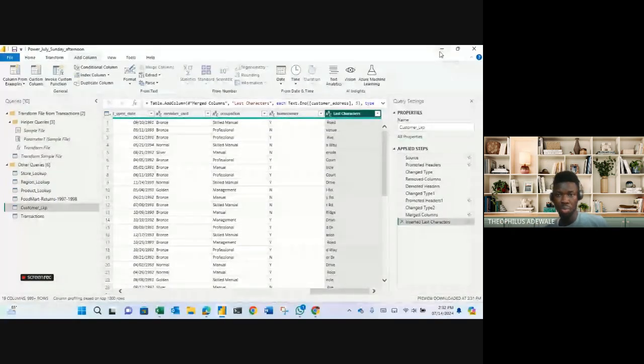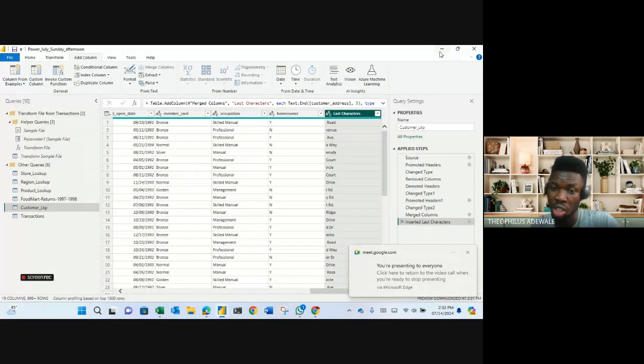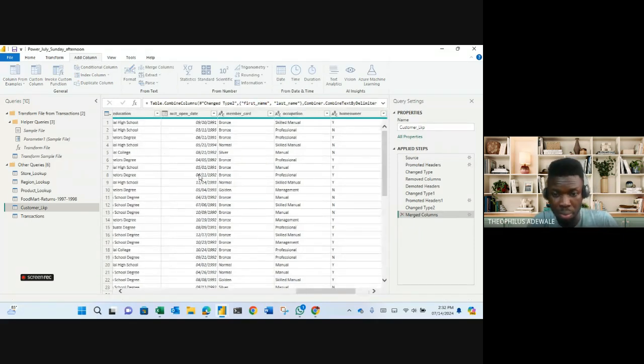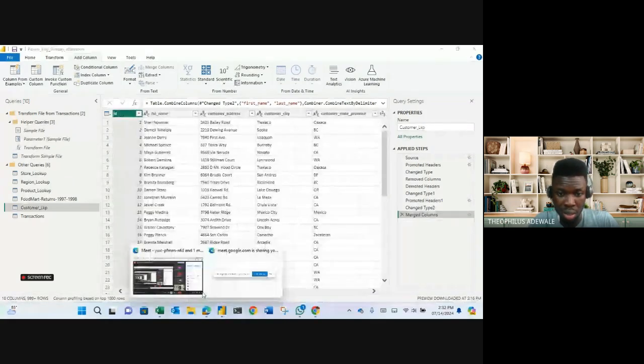Okay. So the last characters, that's what it does. It works like the right function in Microsoft Excel. It is used to extract a certain number of characters from the end. You already know I cannot use that. The first 3 I've discussed cannot be used. You already know, right? I cannot use them to extract the numbers.